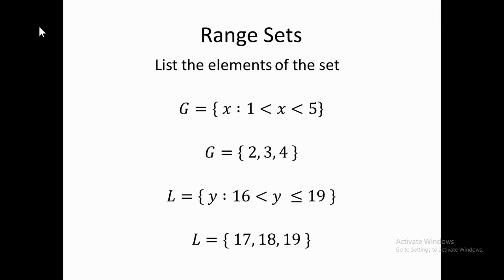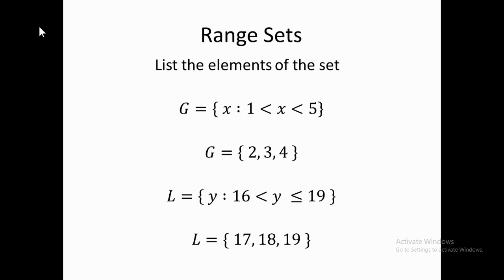Range sets. There is a way we can code the elements of a particular set. Instead of revealing the elements of that set, we code it in such a way that we need to decode it before we can use those elements of that set. And that's what the range set is talking about.